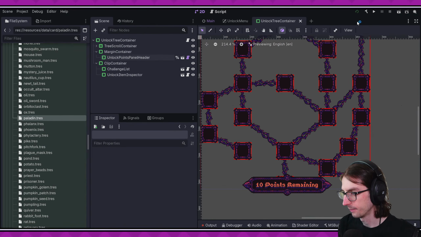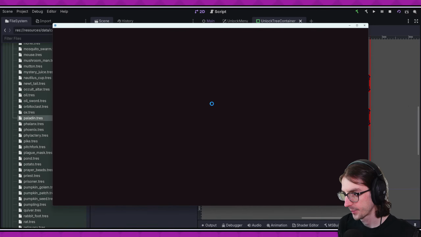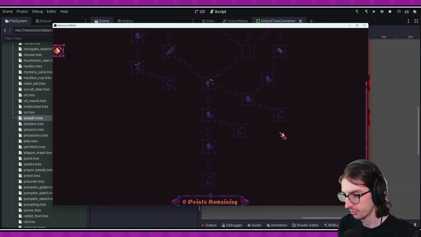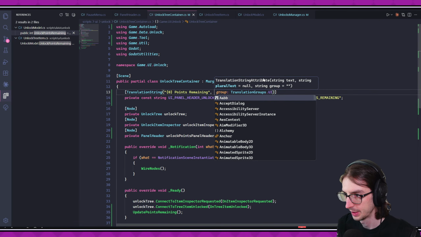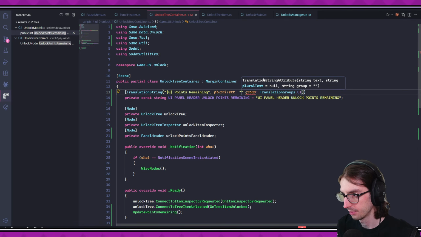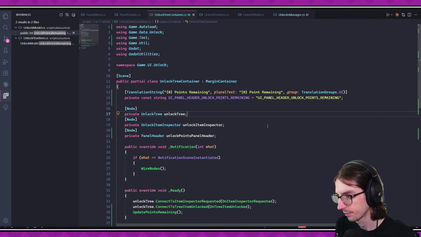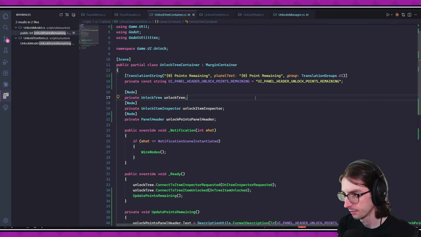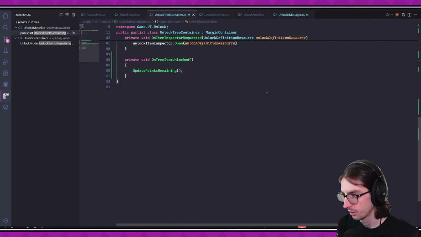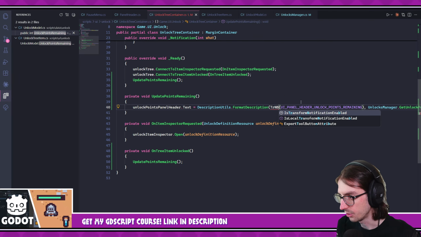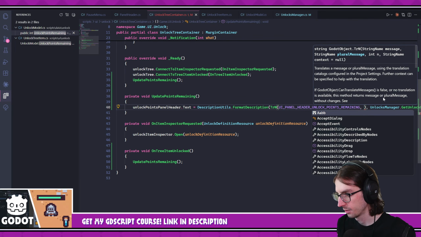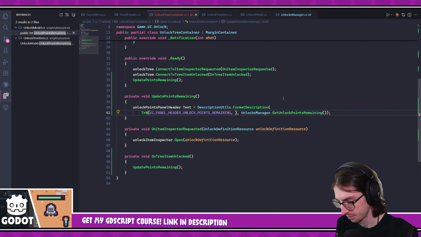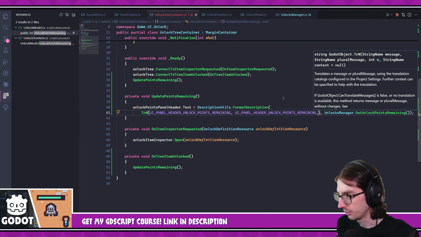Forgot to translate it. That's all right. 0 points remaining. All right, cool. We're also going to need a plural version as well. Plural text. This is so annoying. So we're actually going to need to do trn, UI panel header points remaining, the count, the int n.